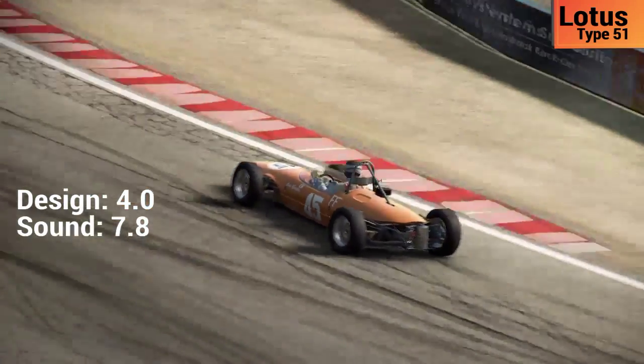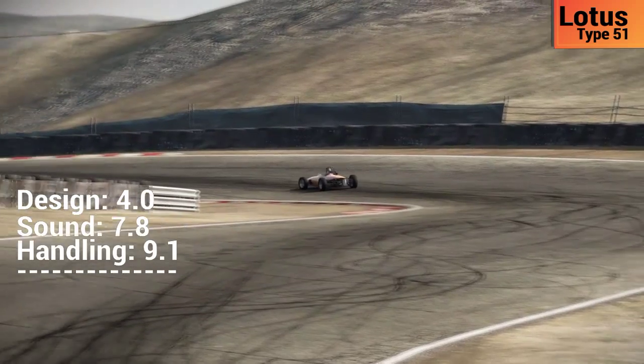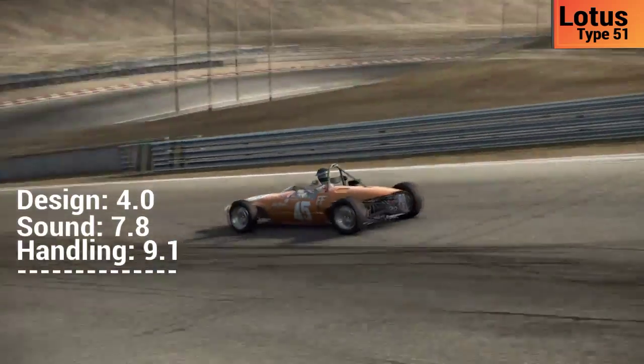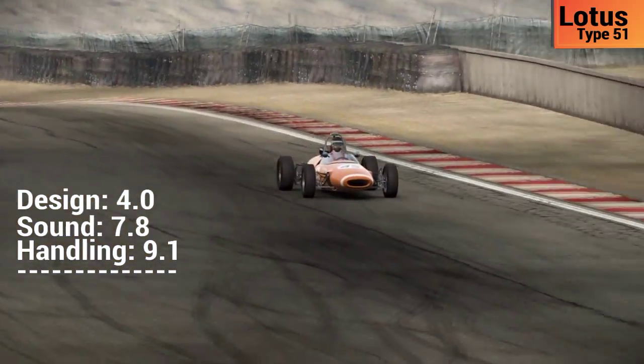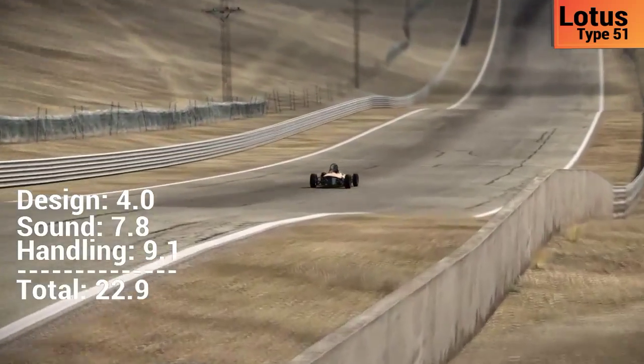I also gave it a handling of 9.1, and I think it's because of its slower speed that it handles so well. That's the only thing I can really come up with. It has really no aero advantages compared to other cars. I mean, look at this thing. This will also bring it to a total of 22.9 with a score of 7.6.